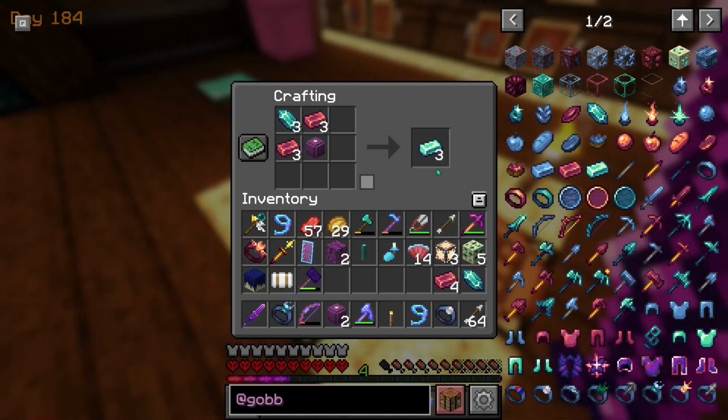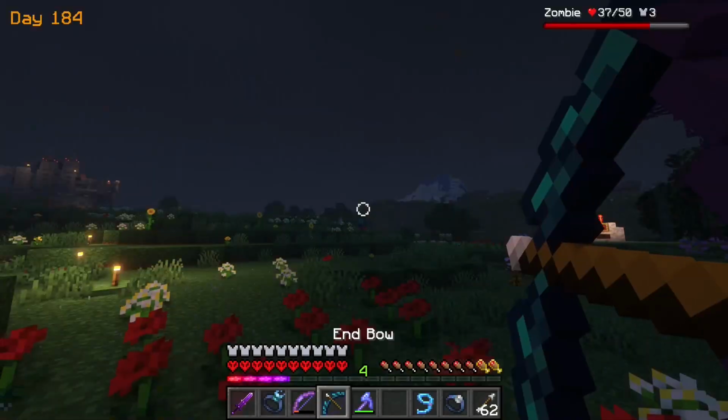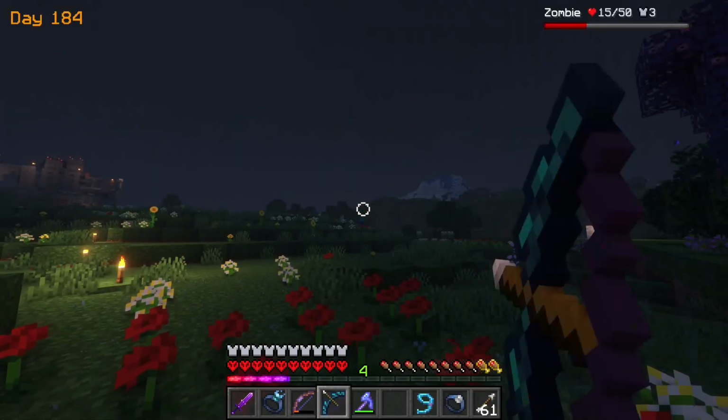I crafted the end gobber ingots. The first thing I made with the ingots was an end bow. This thing's damage is absolutely nuts.